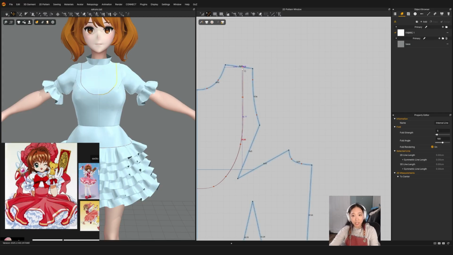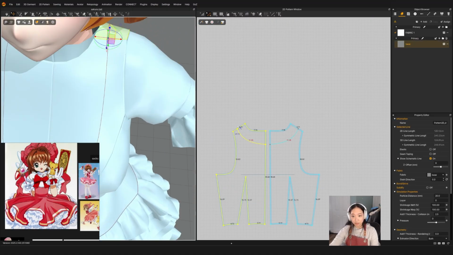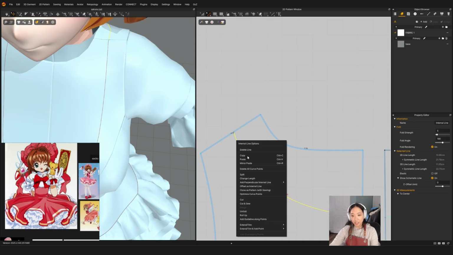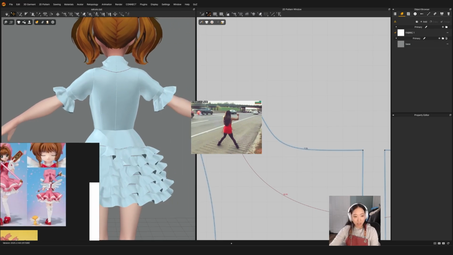That's fine with me. I'm just gonna push this guy in more because I do feel like the straps are a little thin. Cool, so I think that's fair. Okay, cool. And I'm just gonna make sure that this is extended to pattern outline. Alright. Grab this guy. Move it. That should be good. And we're gonna extend to pattern outline. Alright, let's look at the back.